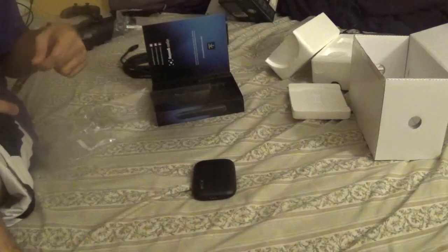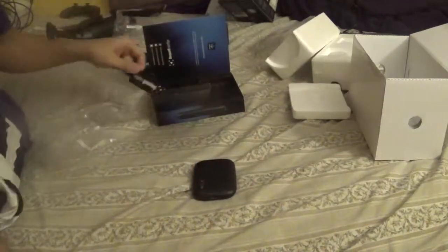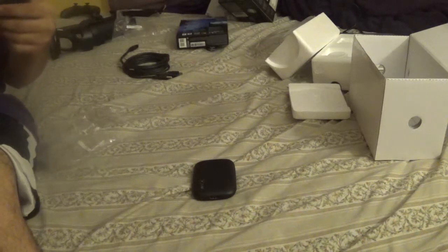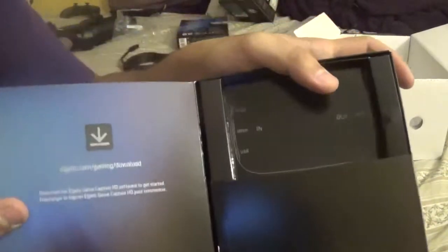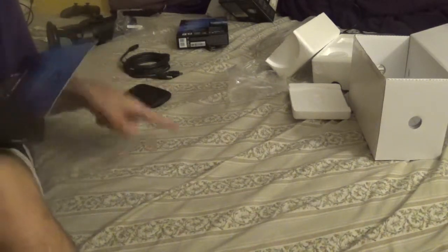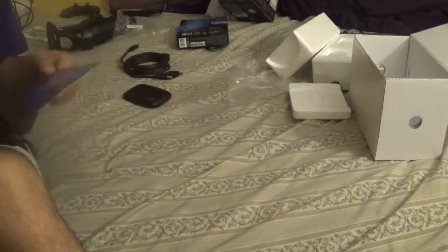Just a stick, I think. Yeah, a stick. This is Elgato Gaming. There you go. So how do you set it up? Okay, cool. So it just says right there when you open the box how to use this baby right here. It's pretty easy. All you have to do is go to Elgato.com/gaming/download.